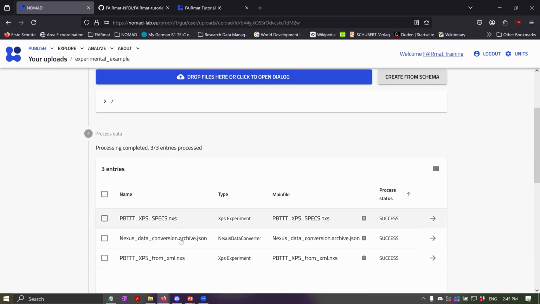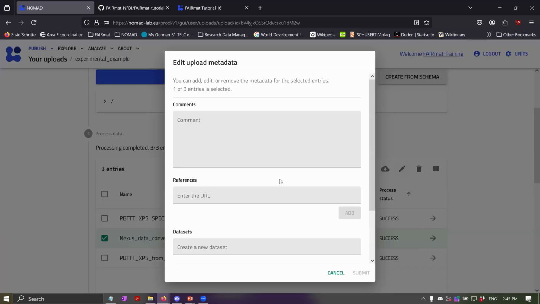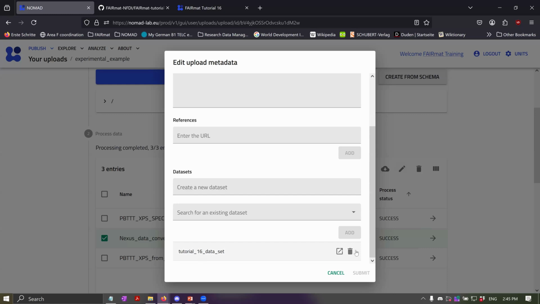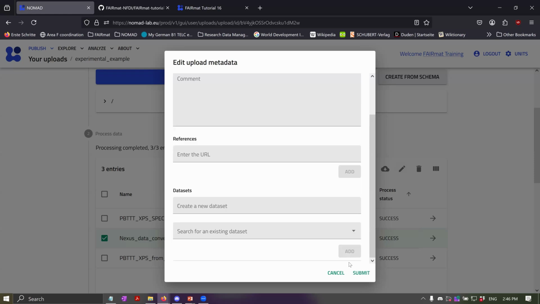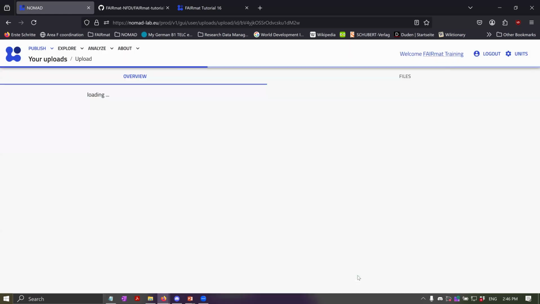So let's go back to the same upload and show you a different way. So now we have all three included, but what if I would like to only have two of them in the dataset, or remove one entry from the dataset? So I would check this box, and as shown earlier, you click on the edit metadata here. So this edits the metadata individually for this entry, and then I will click on the delete icon to remove the entry from that set, click submit.